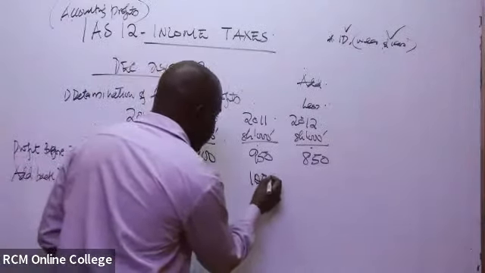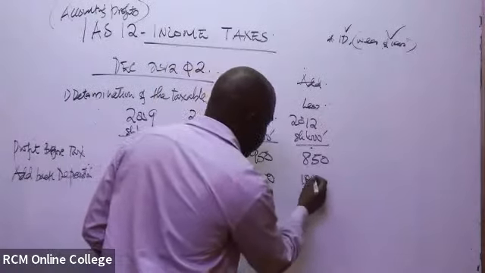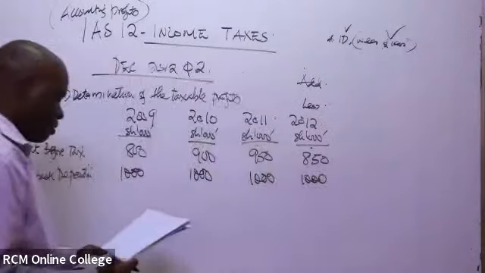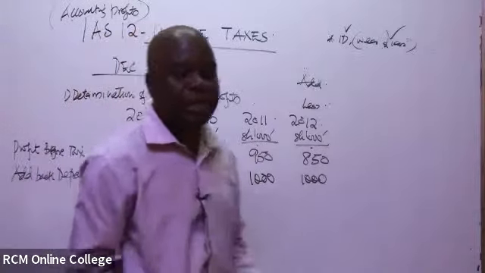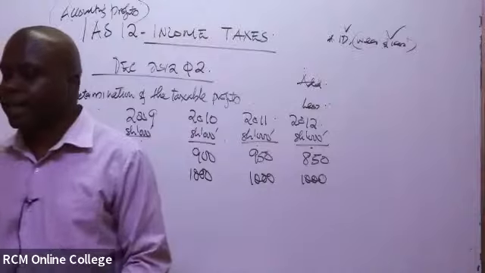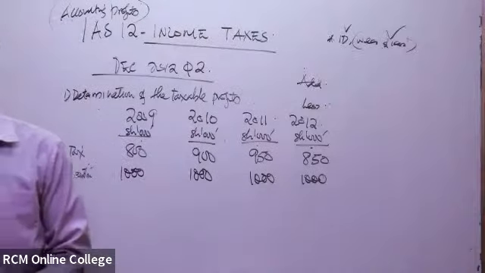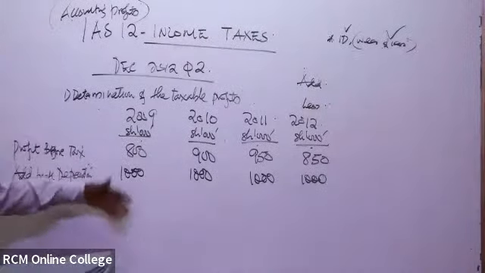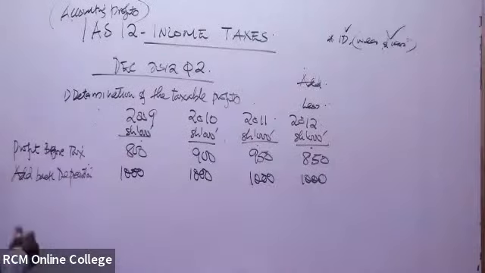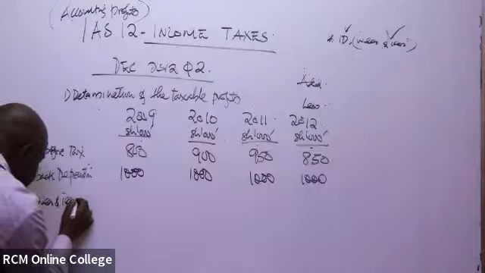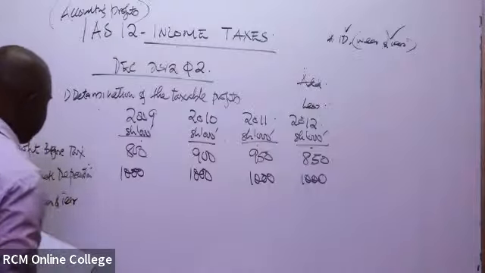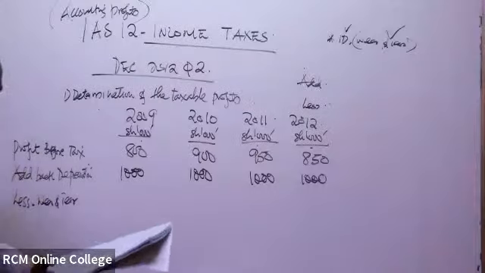Remember, our figures are actually in thousands. So 1 million, 1 million, 1 million, 1 million. But now, the language the taxman understands is wear and tear. So we'll add back depreciation, but we'll have to less wear and tear. That is the language he understands. He doesn't understand that kind of language about depreciation. So you have to come up with the wear and tear.